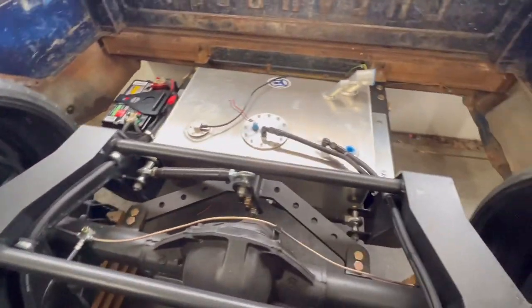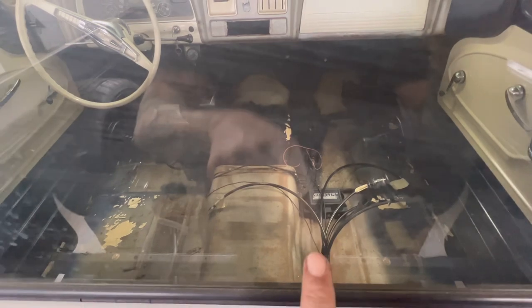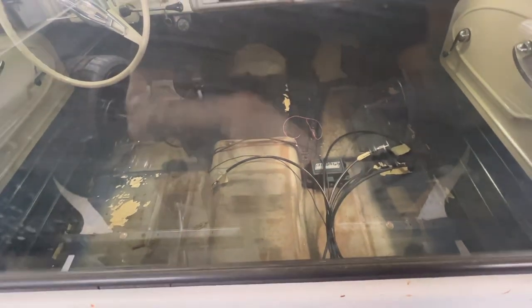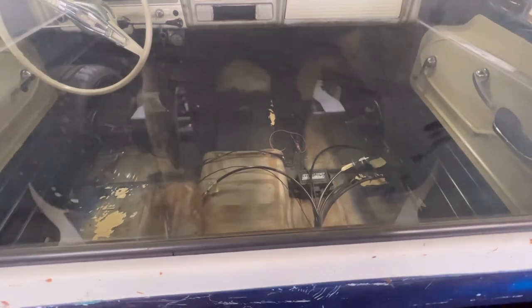All I gotta do is run those few more lines. I've got the Airlift 3P. A lot of people have been asking about that. I've got the Airlift 3P right there is where I'm gonna mount it. I've got the air lines and the electrical running through the cab, and I'm gonna hook those directly into there and mount that down to the floor. And then the seat will cover all that up.